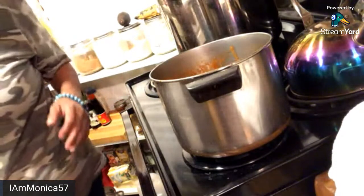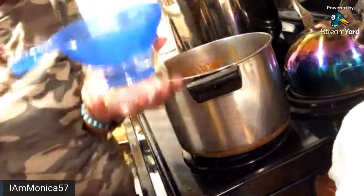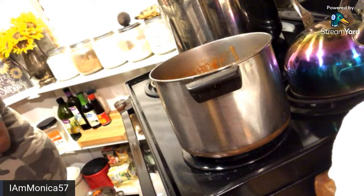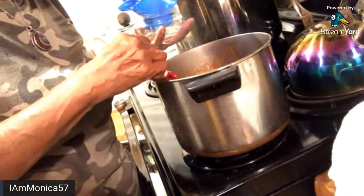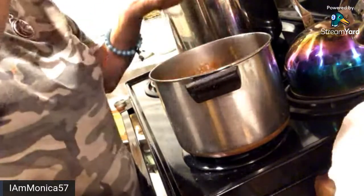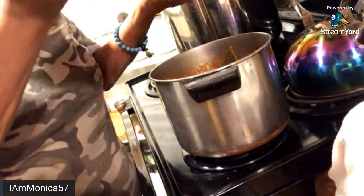We're ready to fill the jars. Okay, here goes the first one. Y'all ready? It's going to be so pretty. It's going to be beautiful. Okay. You want to stir it up just a little bit because you want to make sure it's evenly, your little chunks of green, and you want each jar to look really pretty. And then you just pour it in. Let's pour a little bit more in this one. Oh, that's going to be so pretty.